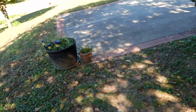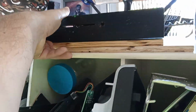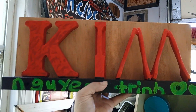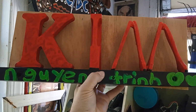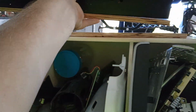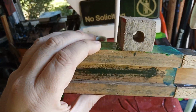I will show you the results when I'm done. The good news is I got my board from my neighbor so that I can work on Kim's background. Oh, it's not over here anymore. It's up here. Now I'm going to get that board and set it down so I have a nice color background. I have to think about the color I want to use. I'm also starting to make another phone stabilizer holder thing.